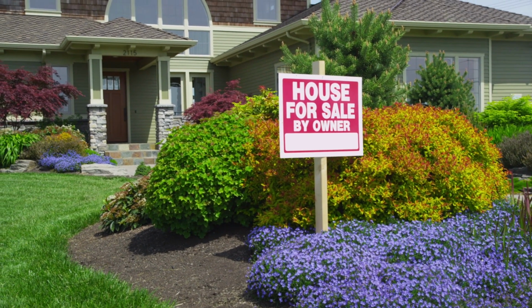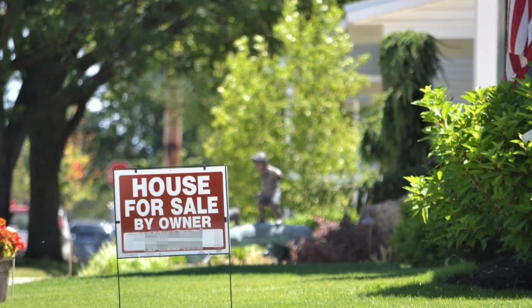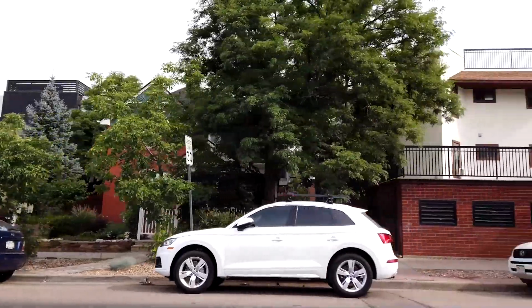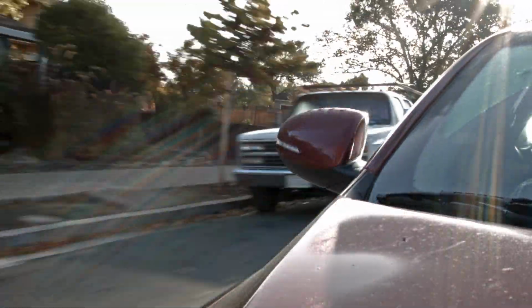Now, when you're marketing your home, something that you must not forget is using your for sale by owner yard signs. This is a very inexpensive sign that you can get from Lowe's or Home Depot. So make sure that you grab at least one of them, because when you sell your home without a real estate agent, these yard signs matter. They matter way more when you're selling your house as a FSBO than if you were listed with a real estate agent, because most of the buyers that a real estate agent is going to bring to you are going to come from online portals. And for you as a for sale by owner, you're not going to have as much of a reach, given that you don't have access to the MLS. So a good amount of the traffic is actually going to be people that are driving by.